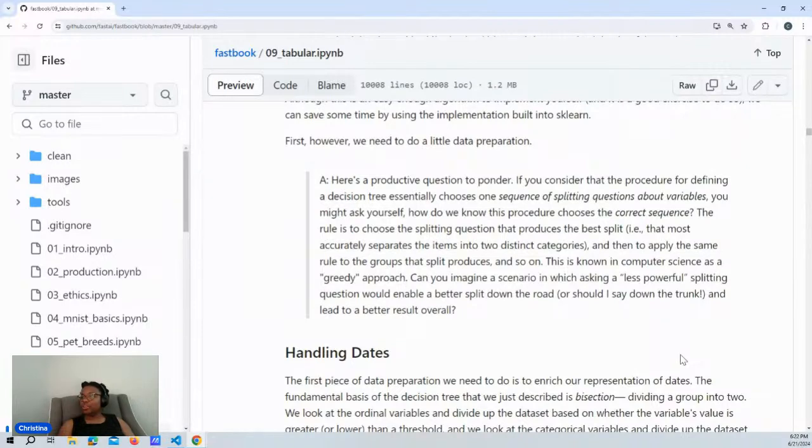It's going to split so many times. Like, how will it choose the correct one? It chooses the greedy approach, right? And also, by the end of it, if you're doing a random forest, it's just averaging all of it together to get its final prediction.